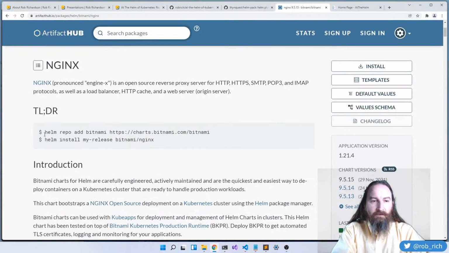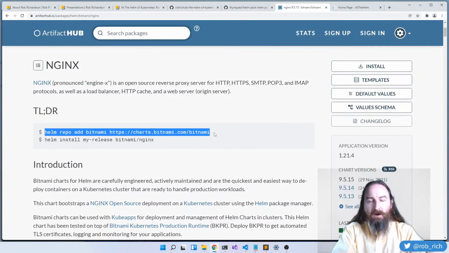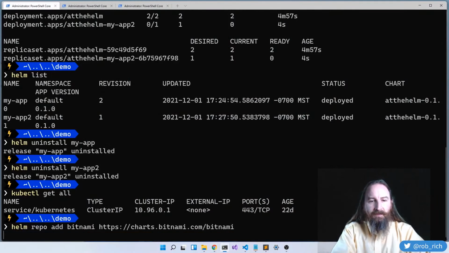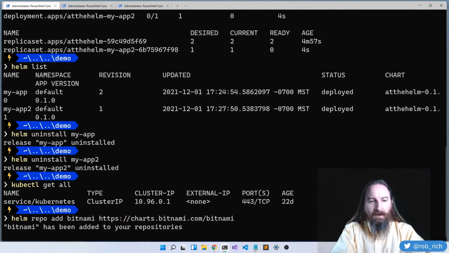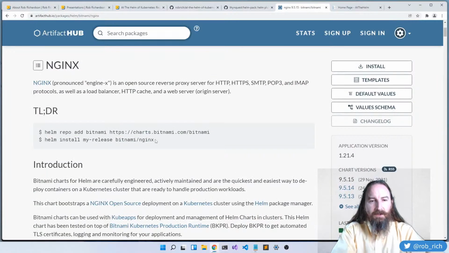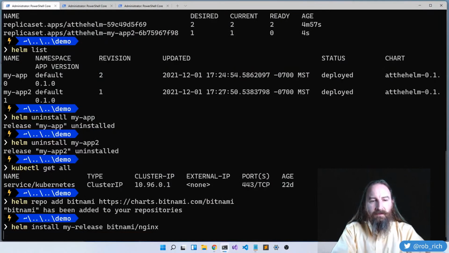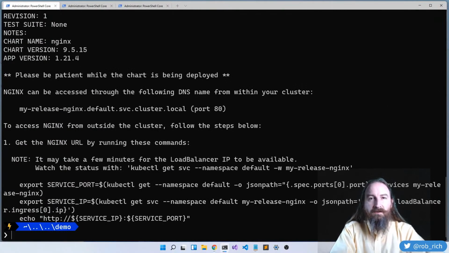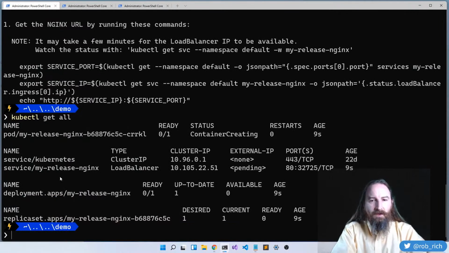Now, what's interesting here is I first need to add this other repository. Artifact Hub is not a chart registry, but rather a chart discovery site. So it helped me discover this Bitnami registry. I will add that Bitnami registry. And now that I've got that Bitnami registry in place, I will go grab the helm install, and I will set that in place too. Now, I didn't need to worry about any of the particulars about what I needed to do to configure Nginx. I just needed to go grab it. kubectl get all, and I now have Nginx running in my cluster.